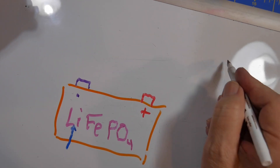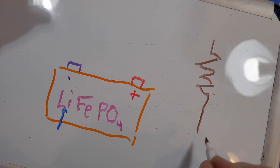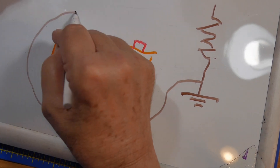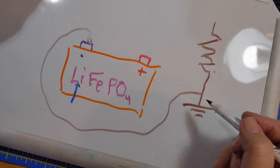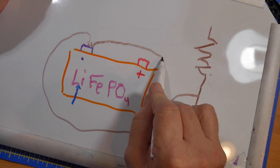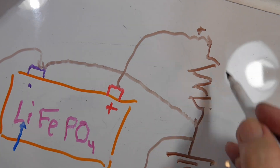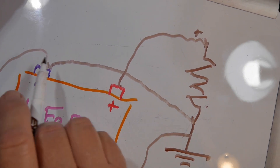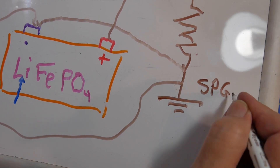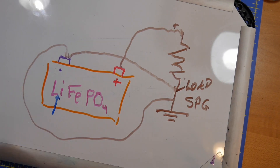I want you to look at how I wired this. The load is over here — I'll draw it as a simple load. This is my connector for all the batteries, grounded to a nice ground system. There's a wire for the battery ground. To the load, we take a connection to that terminal for the positive and the other for the negative. I've got two things coming off of here: one is the ground — a great big one-inch wide braid that goes to the station inside the house — single point ground. The other is the load return that comes back to the positive.